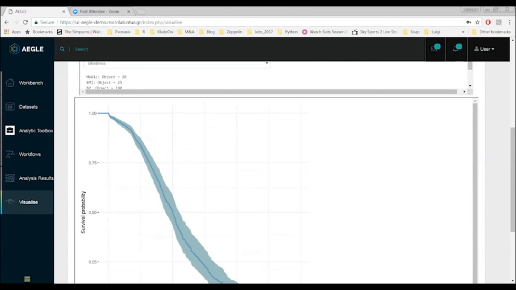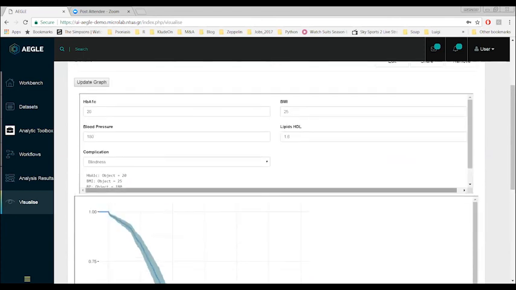What do I mean by that? I mentioned this is a predictive modeling and survival. These factors here are potentially changeable. So in other words, if you modify these things, you can change the survival curve. Let's show that to you. Have very abnormal results.